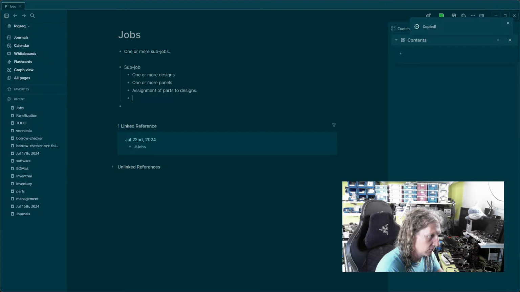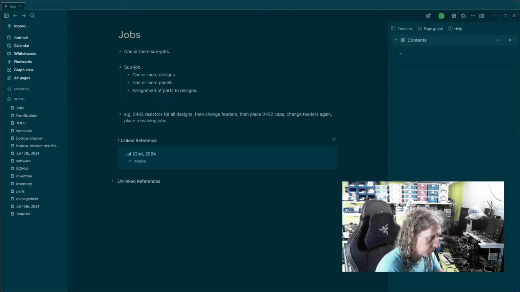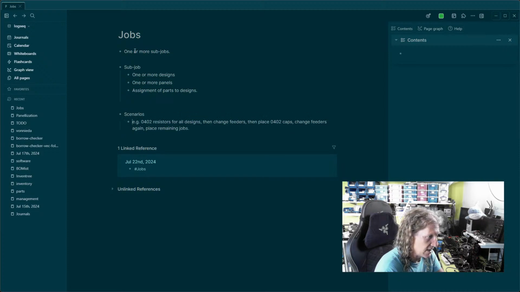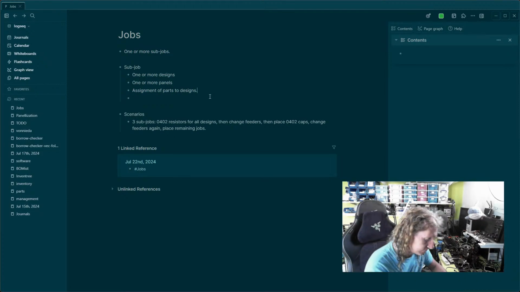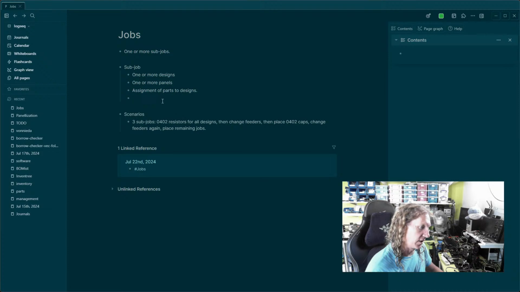Yeah, okay, I'll write that down under here. Sub job example scenario. Sounds about right. So assignment of parts to designs. Right. Okay. Sub job. Fine.